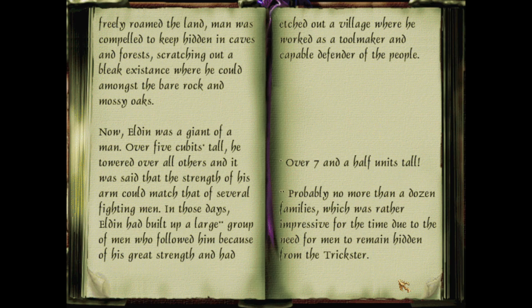Over 5 cubits is over 7.5 units tall, but what's a unit? And a large group probably means no more than a dozen families, which was rather impressive at the time, due to the need for men to remain hidden from the trickster.